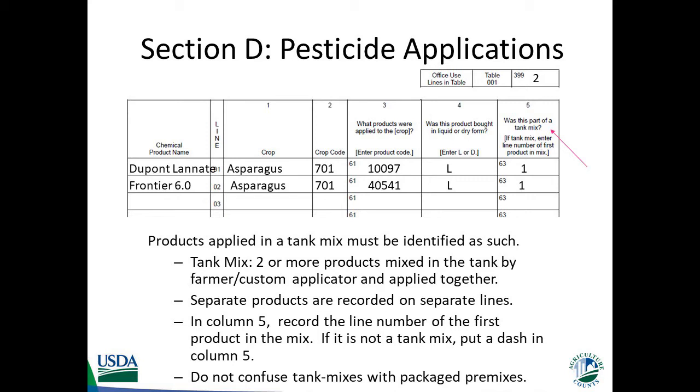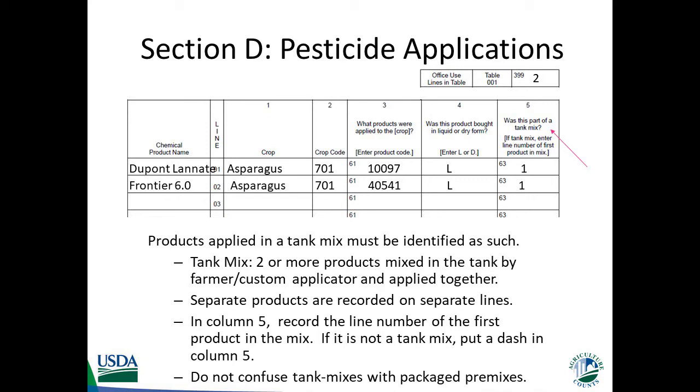In this example, the operator applied the insecticide Lanate in a tank mix with the herbicide Frontier to their asparagus crop. The Lanate is recorded on line 1 and the Frontier is recorded on line 2. To indicate that they were applied as part of the same tank mix, we record a 1 in column 5 on both line 1 and line 2.